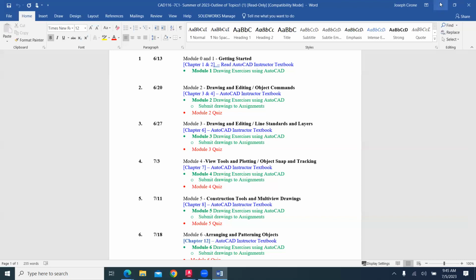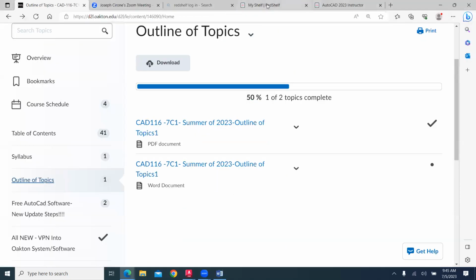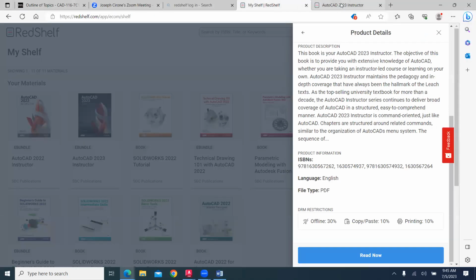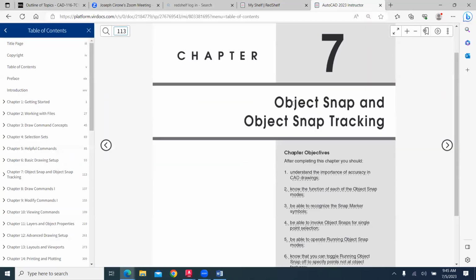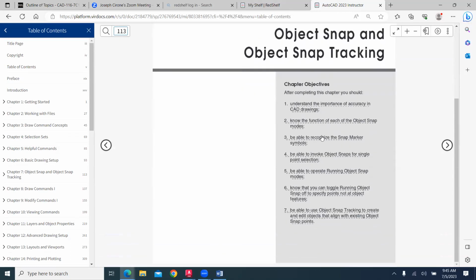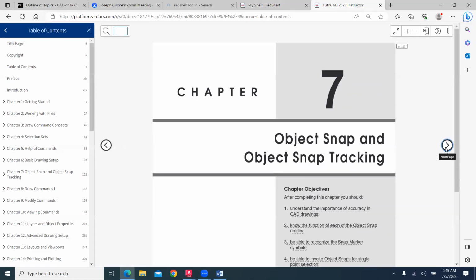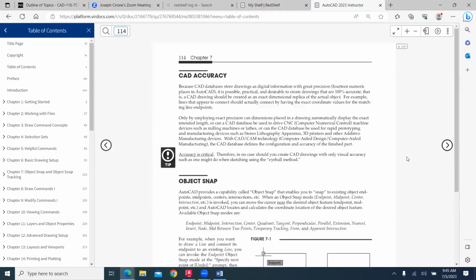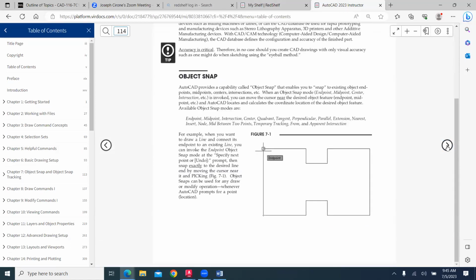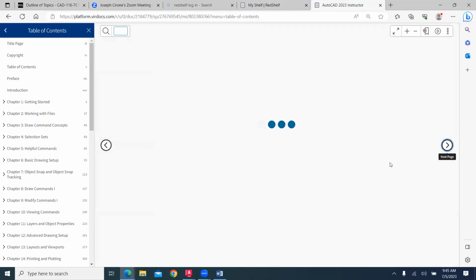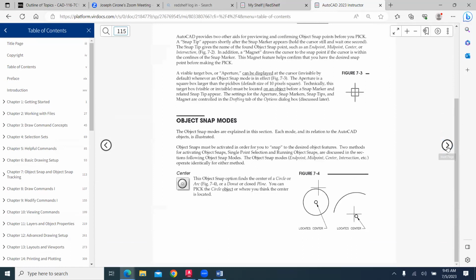And so the textbook assignment for that is I use the digital version, chapter 7, object snap and object snap tracking. And we go through all the different components to creating these very accurate drawings using OSNAP modes.